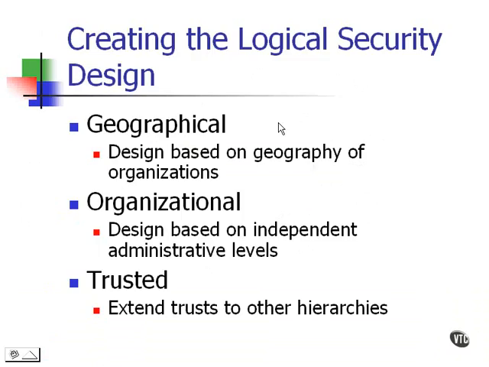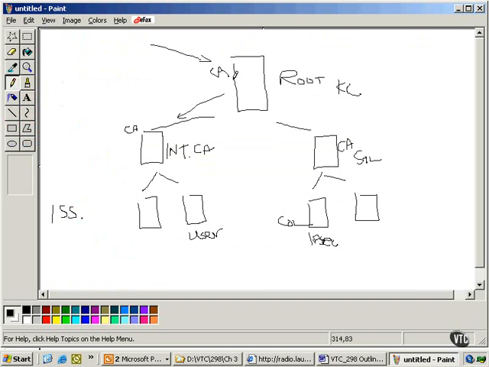Another way is organizational, where you design your CA and it really conforms pretty tightly to your organizational chart, or at least your IT organizational chart. And here again, imagine if you had a root CA, which would be the company, and then these intermediary CAs would be departmental based: sales, finance, marketing, and so on.